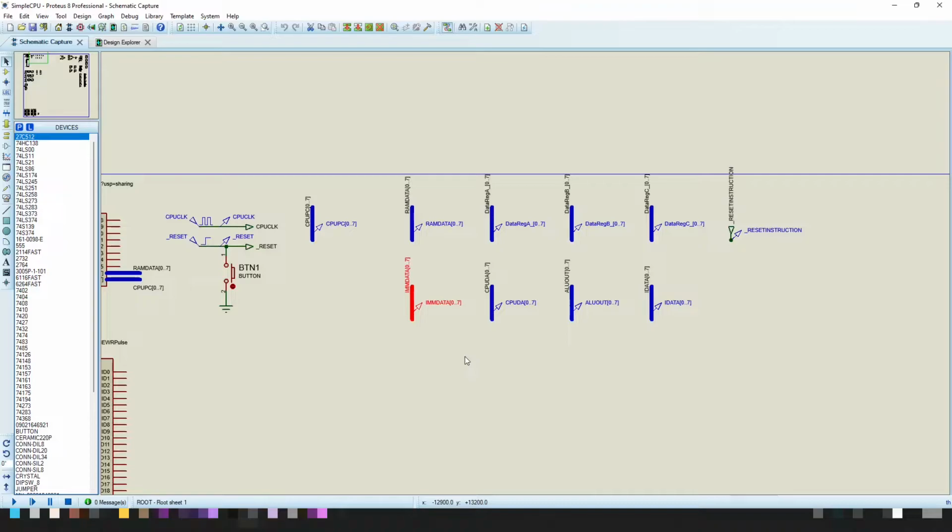I can see what is the immediate value. I can see the CPU data address value, which is the address register, basically. I can see the output from the ALU, and I can also see the input data that's being asserted on the input data bus, which is the internal data bus of the CPU.